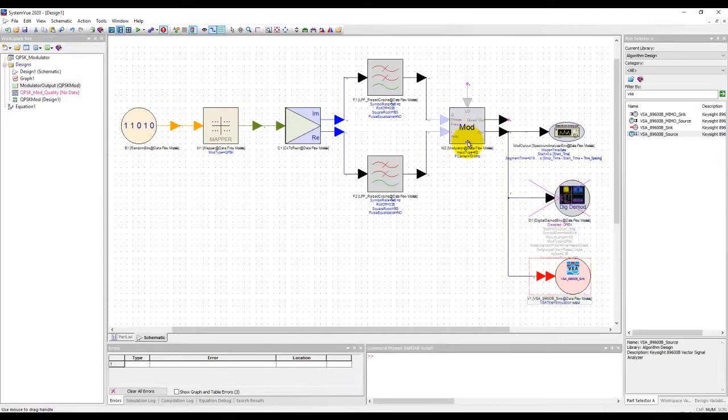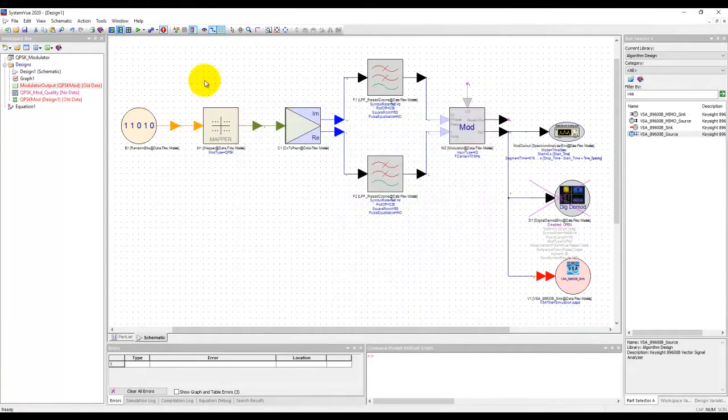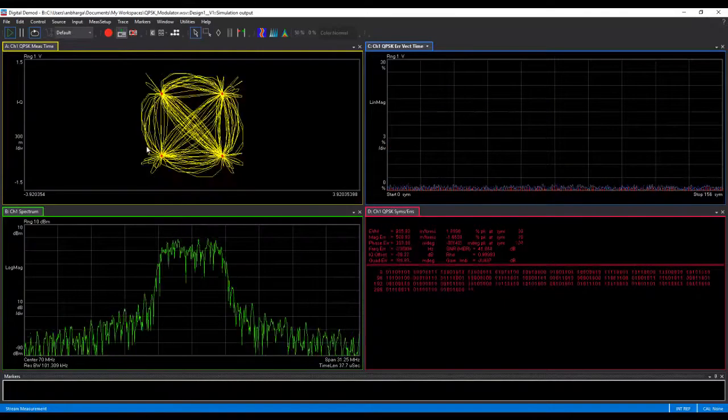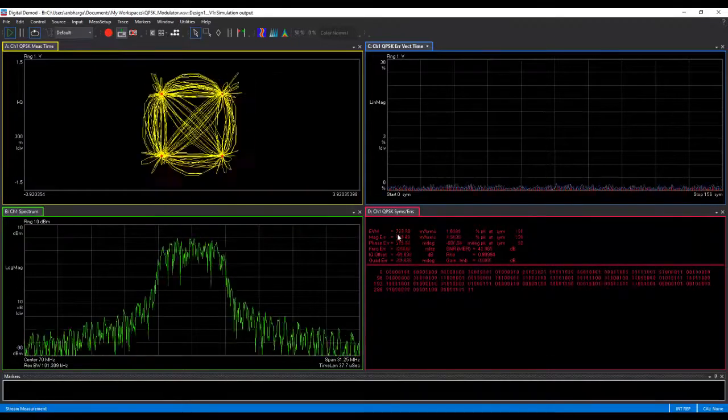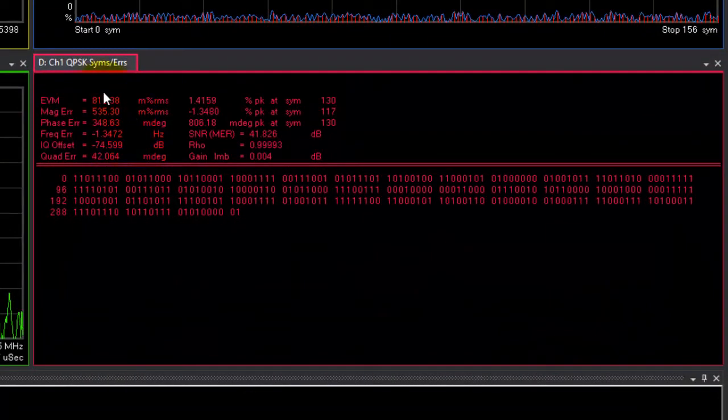Now remember we had some distortion applied there. Let me go ahead and set the distortion again to 0, 0. We run the simulation again, and now you can see the performance is rock steady. The measurement shown by VSA, let me pause this, is pretty much aligned to whatever the real-time digital demod was showing in SystemVue.